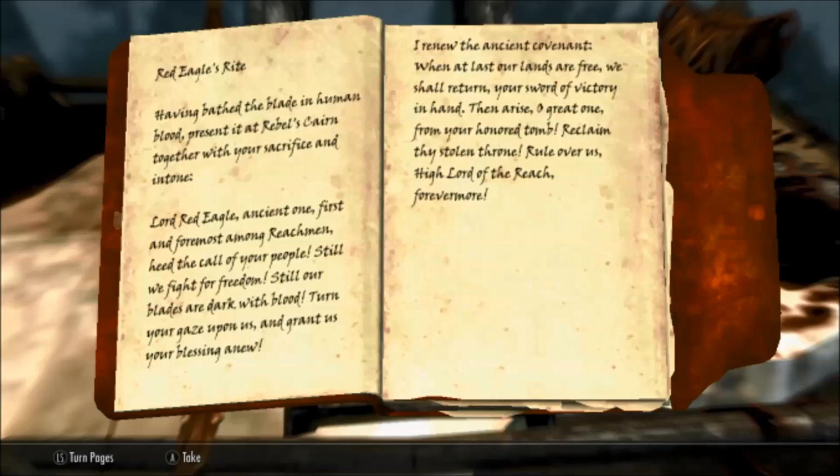Lord Red Eagle, Ancient One, first and foremost among the Reachmen, heed the call of your people. Still we fight for freedom. Still our blades are dark with blood. Turn your gaze upon us and grant us your blessing anew. I renew the ancient covenant. When at last our lands are free, we shall return your sword of victory in hand. Then arise, O Great One, from your honoured tomb. Reclaim my stolen throne. Rule over us, High Lord of the Reach, forevermore.